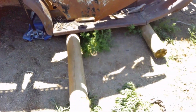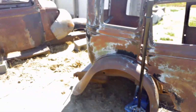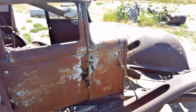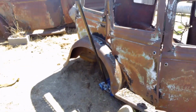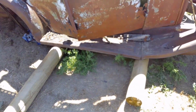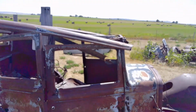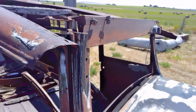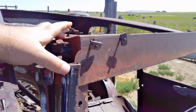But anyways, reason why I didn't want to go too much farther, of course, like I said, I have to reposition the post, but I'll probably block this up and start moving those back and over. But also, I noticed that when I started pushing on things, the cowl bent back a little, so I'm gonna have to get a chain rigged up back there and pull it by hand. It's easy to do once it's on these round posts, but I don't want to damage it too much because things got a little out of hand. This is pretty simple and easy to fix, because this is pretty much held on, looks like, by the wood that was attached to this.